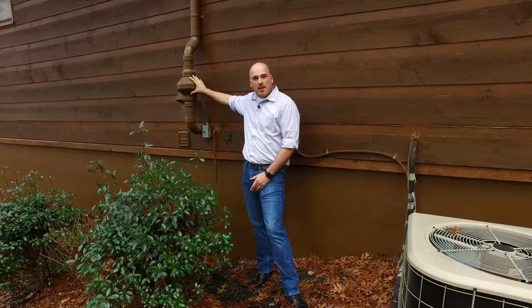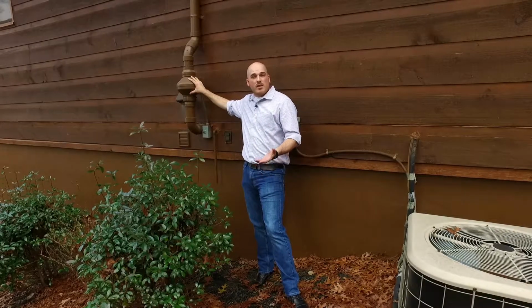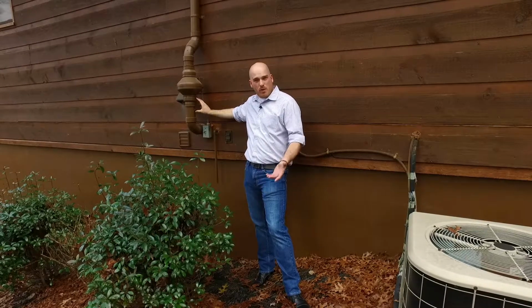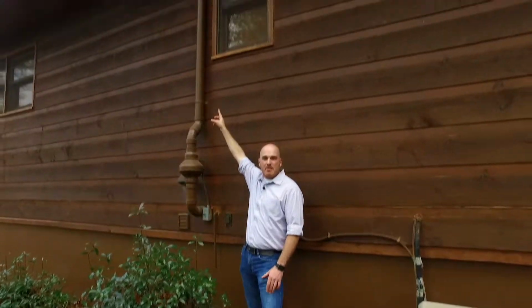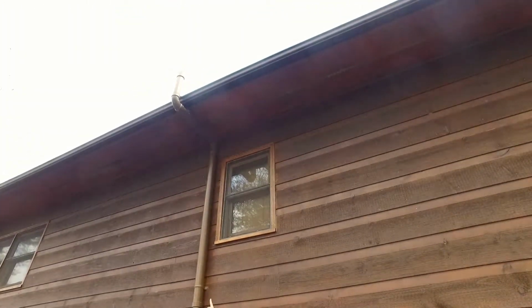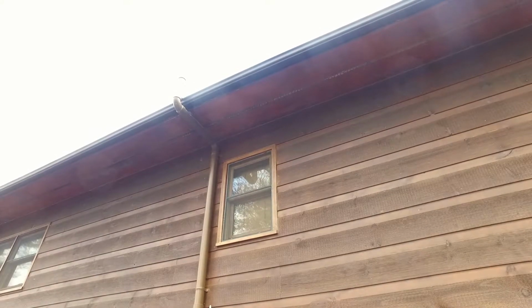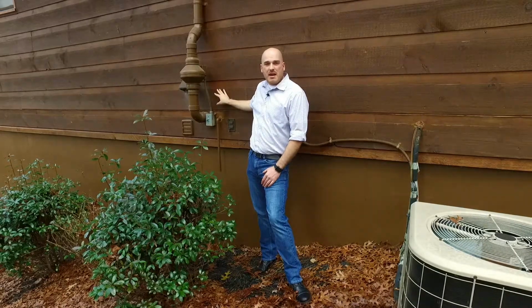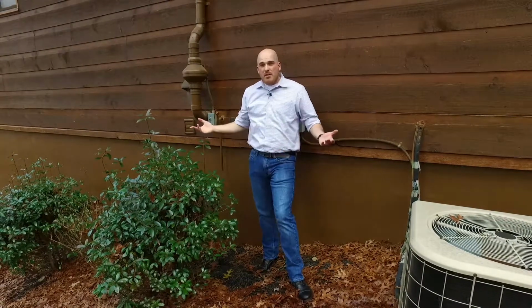And the way the system operates is this unit right here where I've got my hand is where the fan is housed. It runs 24/7, and what it does is it just pulls air out from where we were in the basement just a moment ago and vents it straight up through the pipe out the top of your roof. If you notice, the installers are going to vent it so that way it goes above your roof line, and that way the radon can dissipate into the atmosphere and not come back to your house. Most of the time they'll put an on-off switch, that way you can turn it on and off, and that's all there is to them.